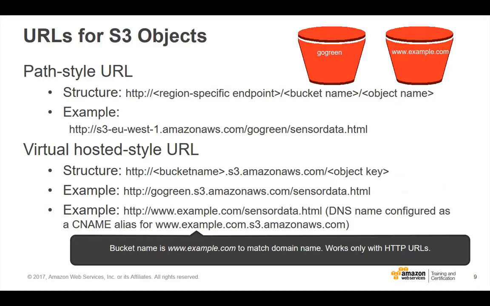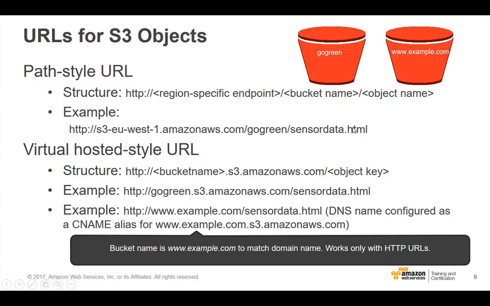So these are the URLs that are created with S3 objects, structured as so. It defines S3, the region, our domain name, your bucket name, and then your object name. So they can get a URL, and if someone goes to that URL, they can get hold of your object. Now, of course, you have to enable that. You have to either make it public or make it available to them with either a pre-signed URL, or it has to be someone in your organization with the appropriate role, or a bucket policy that we have on there. But once they have access, they can access it via that URL.